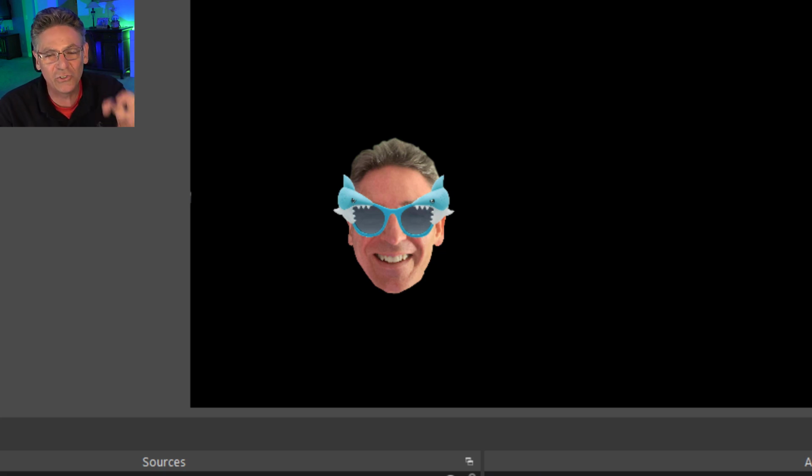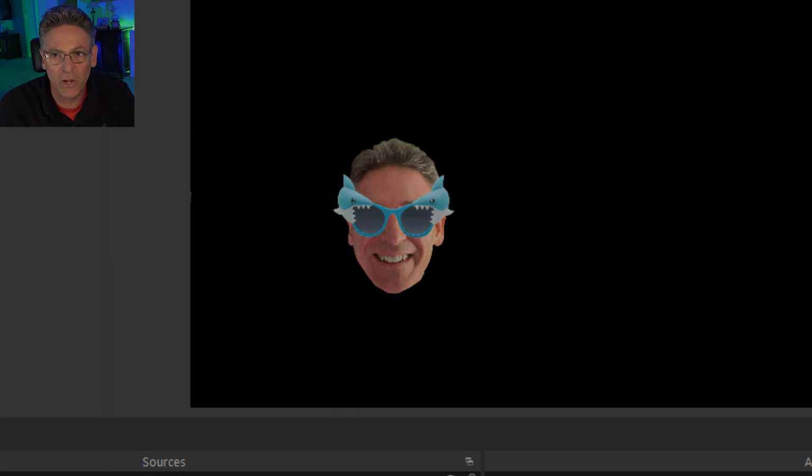So that's how you do the sunglasses. See how cool this is? I mean, the things that you could do with the software are mind-boggling. Okay, the next thing that we're going to do is set up the motion where the space movie gets bigger and smaller with a toggling hotkey. That's next. Here we go.